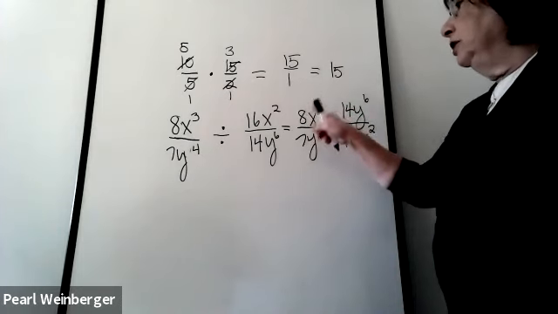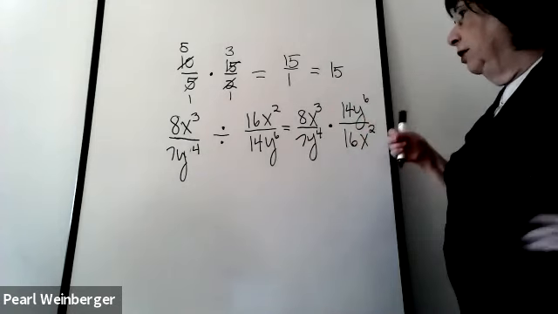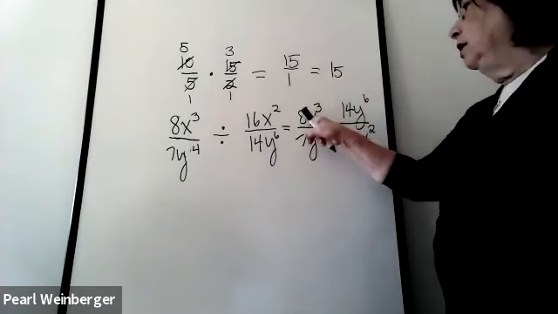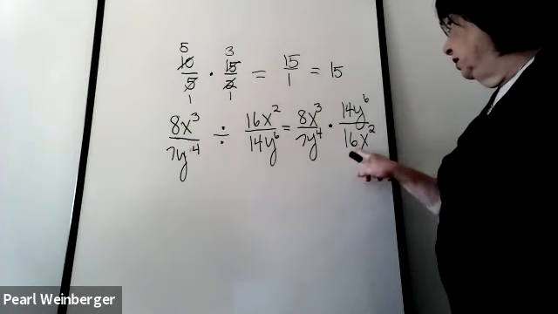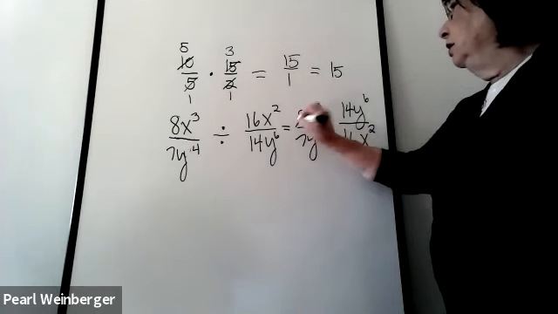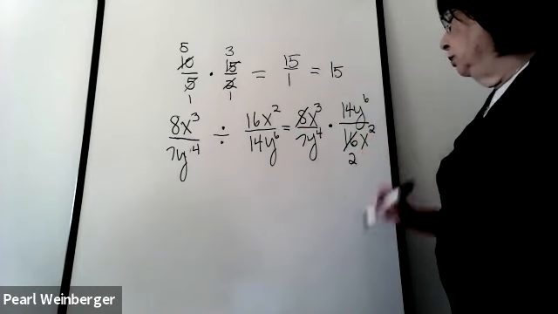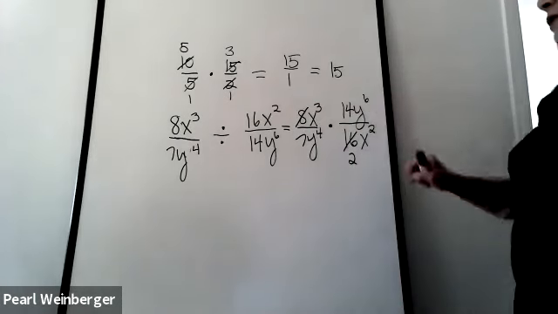Well, let's look first at the numbers. There's an 8 here, there's 8 in the numerator. I can only cancel things in the numerator with things in the denominator. Is there anything I can cancel with an 8 in the numerator? Yes, the 16 in the denominator. So I'm going to cancel out the 8 and the 16, and I'm going to put a 2 in place of the 16. I'm going to work myself straight across.